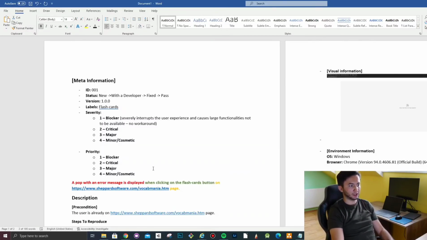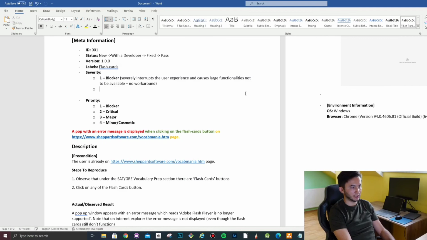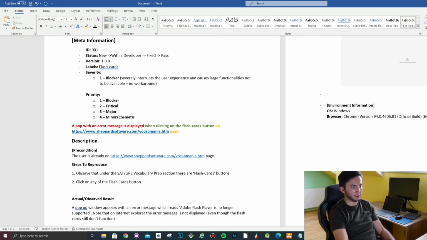So you come here, you look at this, and you're like, okay, here is our meta information. We have a bug, and obviously you would have to highlight it. This I wrote in here just so that you know. So our bug in this case is a blocker bug. It has a blocker severity, and I would pretty much say it also has a blocker priority as well.